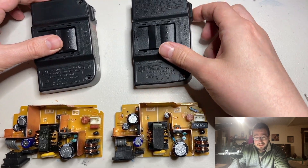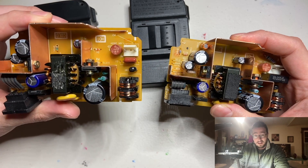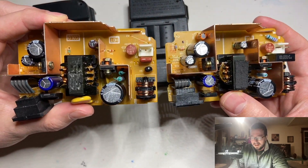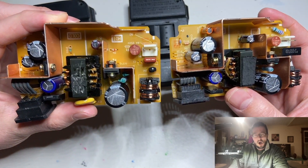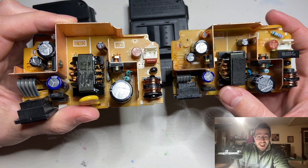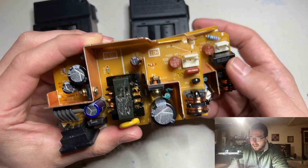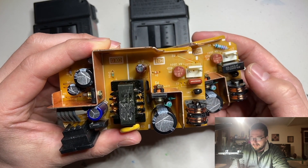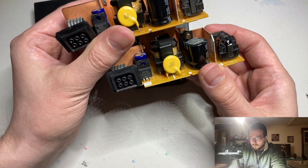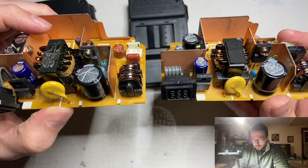Following that, with the N64 it looks like these are the exact same power supply. The N64 actually has a few different revisions of its power supply, but luckily I have a North American and a Japanese power supply that have the same boards. If you look at them — and I've inspected these a little bit — they seem almost exactly the same. There are a little bit of component differences: this one has what I believe is a safety capacitor with a black box, while this one has a small different component. Some of the voltage regulators are technically different models or from different manufacturers, but in terms of anything consequential, they're essentially the same.